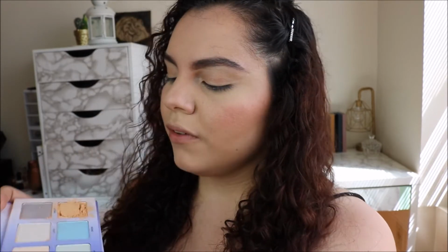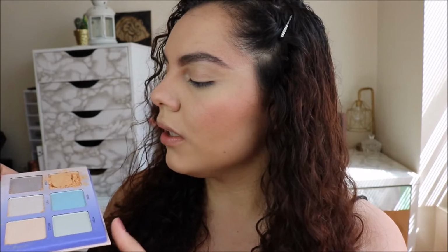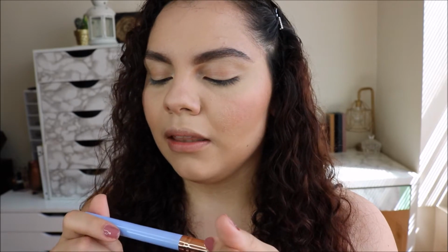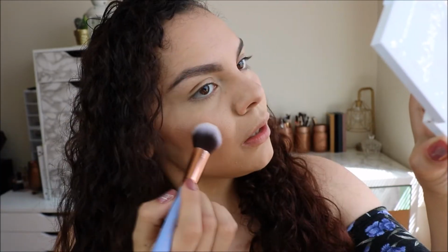I'm definitely going to use the shade Eclipse, just because I'm going for a natural, not really, but subtle type of look. I'm going subtle today. And watch me get a little bit more tan and use this one. Ooh, girl. I'm going to use the Luxie 660 Precision Foundation brush. I just love this to highlight, just right on top of there. Here we go.